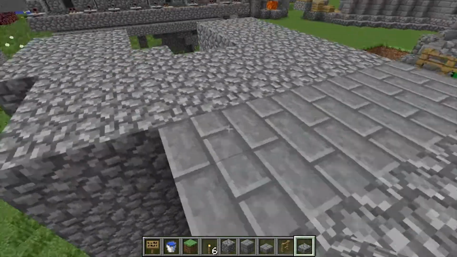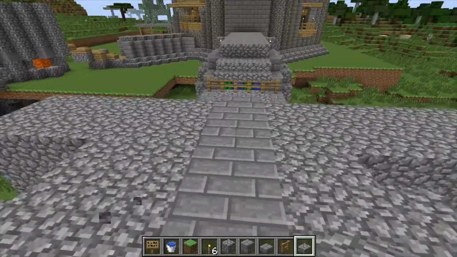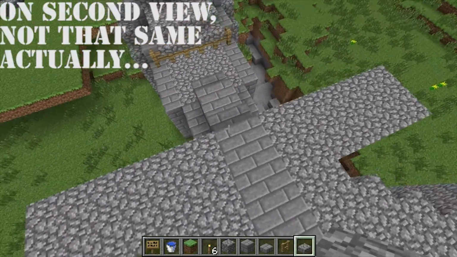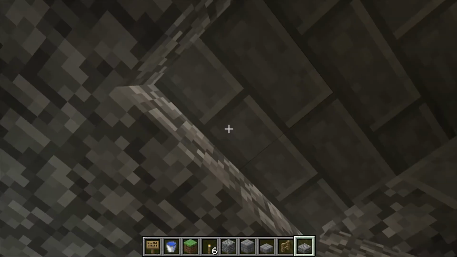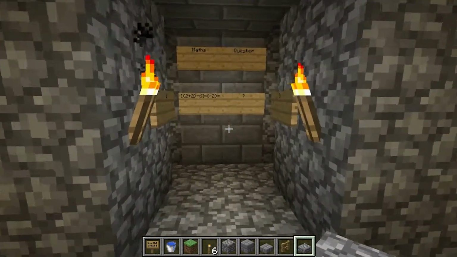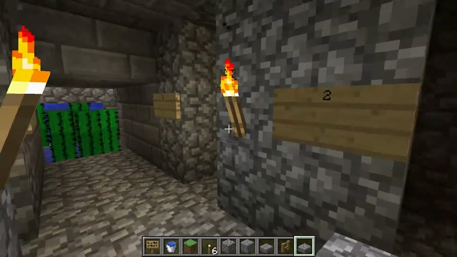Okay, and the second challenge is finished. Not the most impressive building, if we're talking about the way that it looks, but you have to admit that it's pretty symmetrical. I mean, look at that. Left side and right side are completely the same, and I believe that's the best thing you can do in Minecraft. Anyway, let me go inside. I didn't know what to do for this challenge, so I decided to make it like a little riddle. On the first chamber we have a little math notation, 2 plus 2 minus 6, and the result times minus 2. Of course the answer is 4.